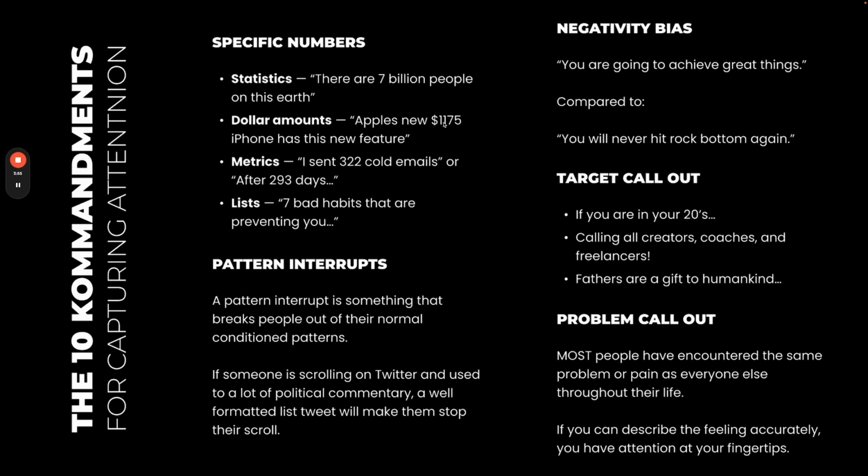It just looks different, so it draws your eyes to it and makes you want to figure out what it says. So the more specific you can get with a number, like I sent 322 cold emails, or after this many days, or I studied psychology for 10,102 hours, there's no way to quantify that. But when you can get specific, get specific. And even just having a number here or there is going to help you.